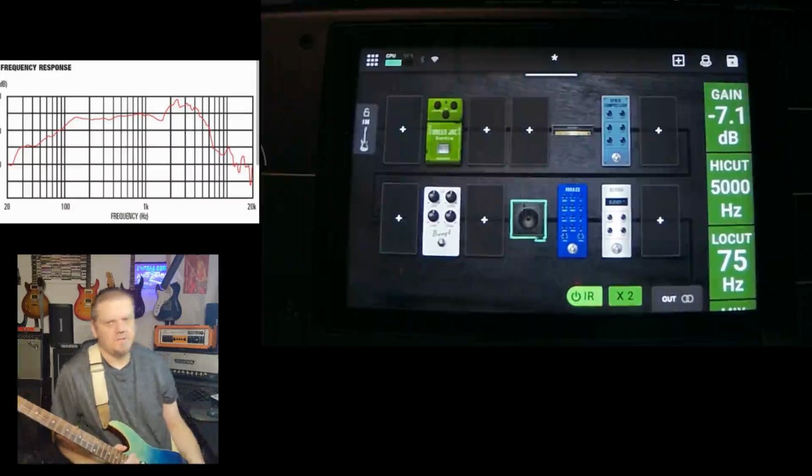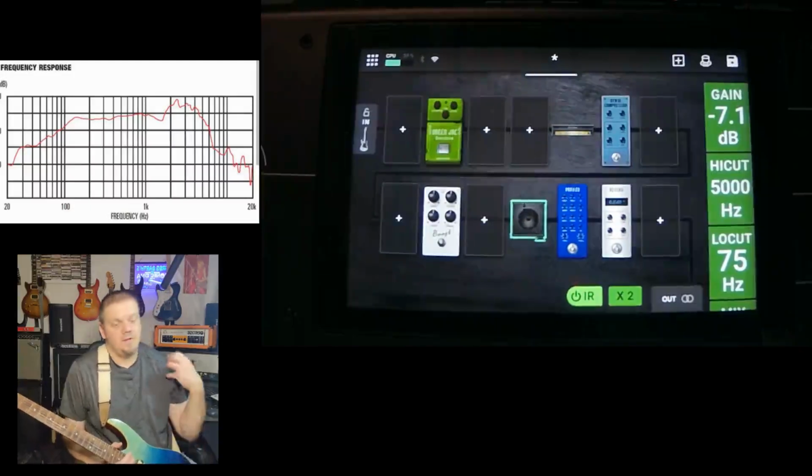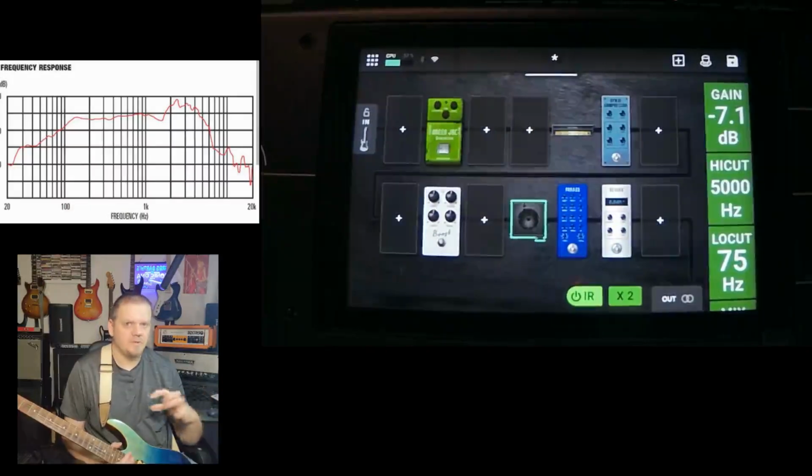So there you go. Just a quick tip for you. I'm finding this is working really well. So your favorite speaker, find the EQ curve, the frequency response, try to dial it into a parametric EQ and put it with your IR to correct what's taken away by the mics.